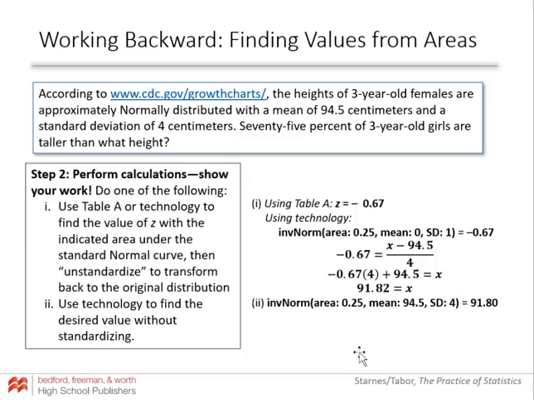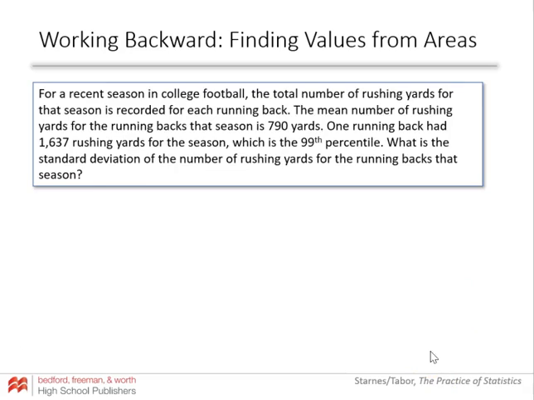Now, you might be thinking, Ms. Beeks, why would I ever do this extra work when I don't have to? And the answer is because sometimes you have to use the standardized curve because the missing piece is not the x, the missing piece is the mean or the standard deviation. So let's look at an example. All right, we have rushing yards for running backs in college football. We know the mean is 790, but they don't tell us the standard deviation. We do know, however, that a running back that had 1,637 rushing yards was the 99th percentile. So what is the standard deviation?